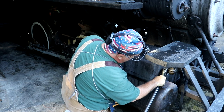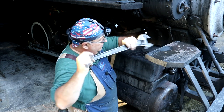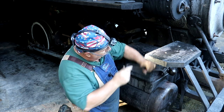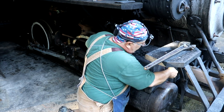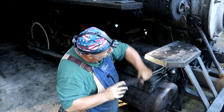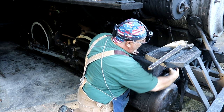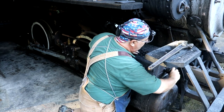This front valve basically just has a weight and a valve in it. Whenever there's steam pressure on the cylinder, it will close the valve. Whenever there's no pressure on the cylinder, it will open the valve. That just lets the cylinders kind of breathe - prevents you from getting a vacuum lock in those cylinders and just lets it bleed off when you're not running the locomotive. A lot of people say when we're stopped, 'man, this locomotive sure does leak a lot.' Well, what it is, is when you're not pressurizing the cylinder, it opens up and bleeds - so yeah, you get some steam coming out.